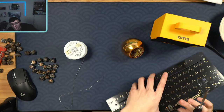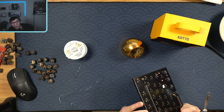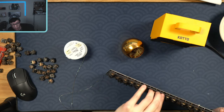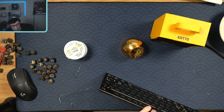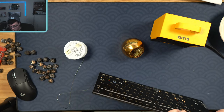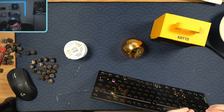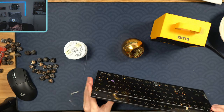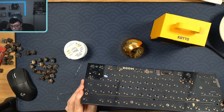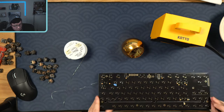As I solder more of these switches, more of them want to stay down because they keep coming up, and that's super annoying. I've never had so many problems getting switches to stay down. Okay, you know what? I think I'm going to desolder this one.